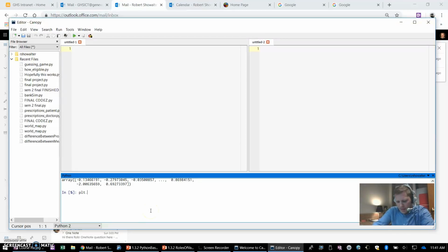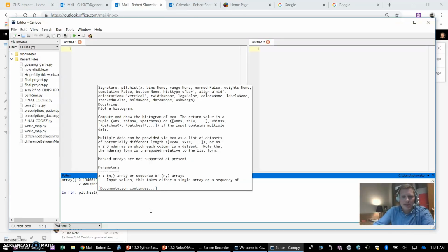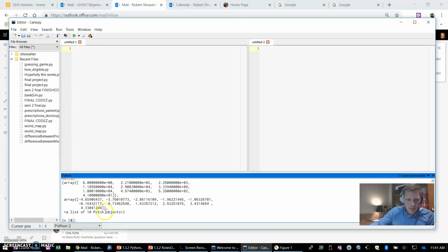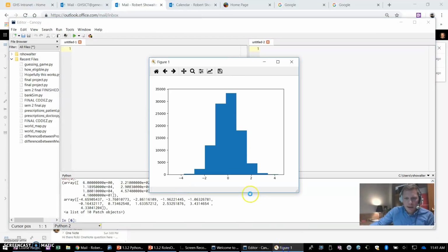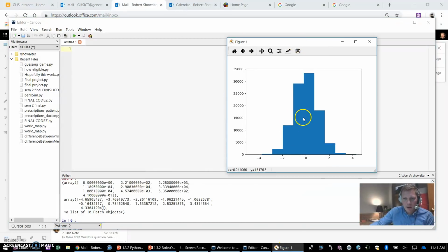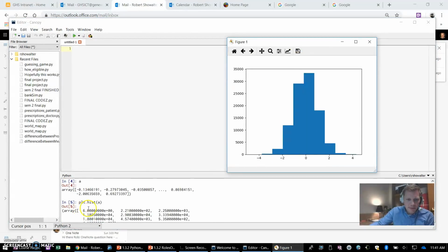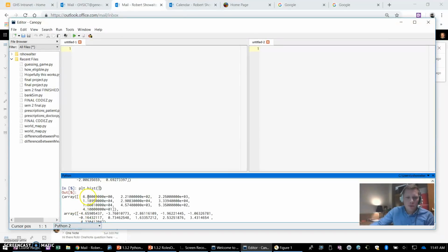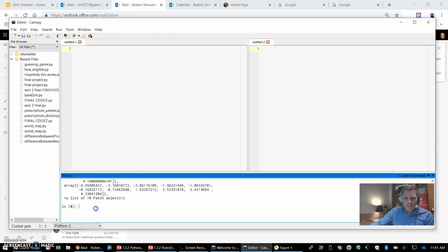If we do plt.hist, that's a function that's in plt, which is matplotlib, and it's going to create a histogram, and it popped up. If you notice, we have a histogram of those numbers that are represented by the array that we've called A. We can do the same thing. If we do plt.show, that'll help us show it as well.